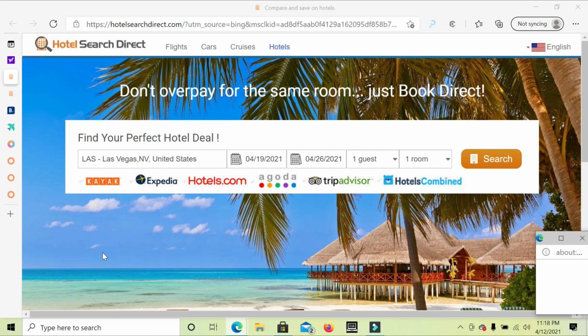If you go to each one of these, they're not going to show you like 6 or 7 comparisons of what this hotel is about and how many different types of prices there are. And it's a very well kept secret. A lot of people don't know about it. You can also book flights, cars, cruises, and hotels, you know?